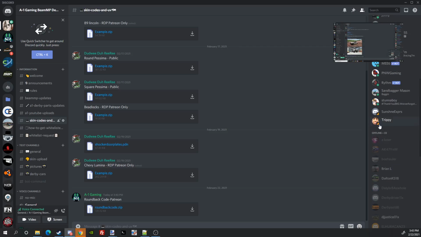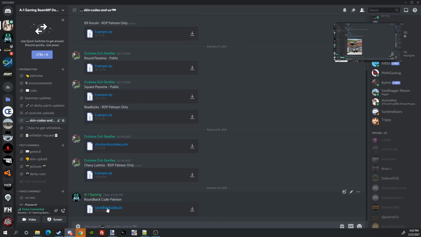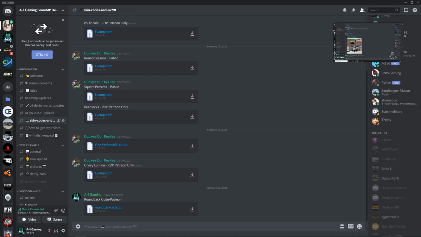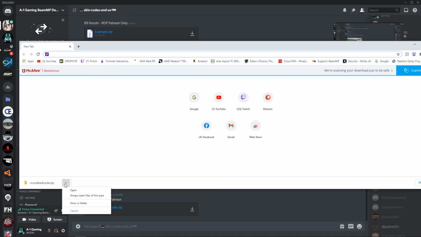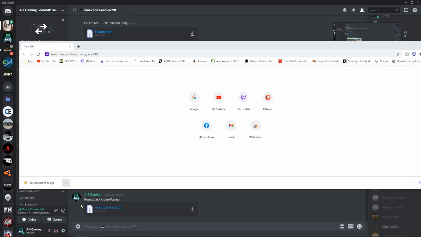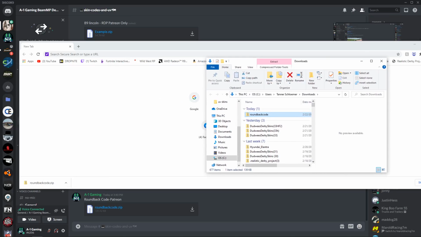When you join, you're going to want to come over to the skin codes in UV, and right here is the round back code. You're going to want to download that, and it'll pull it up in Google or whatever, and you'll just show in folder, and then you'll get it in a folder here, okay?